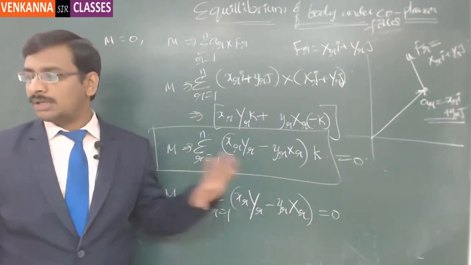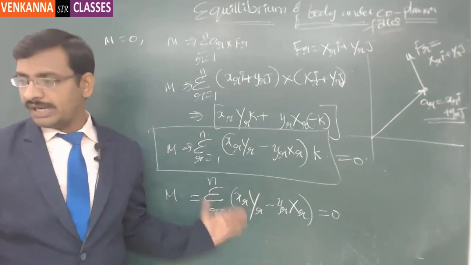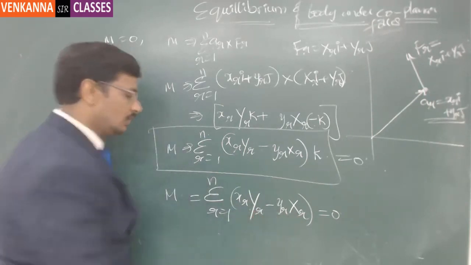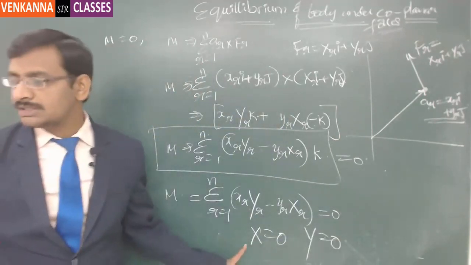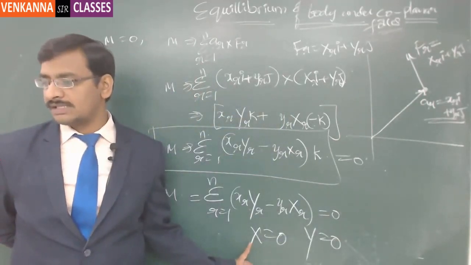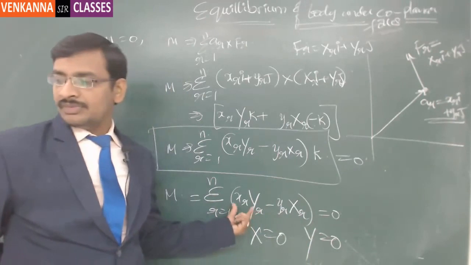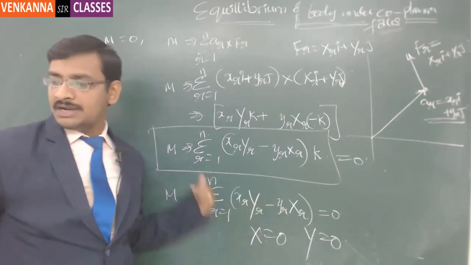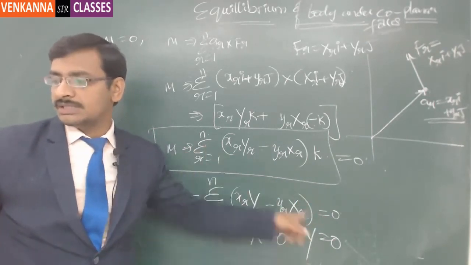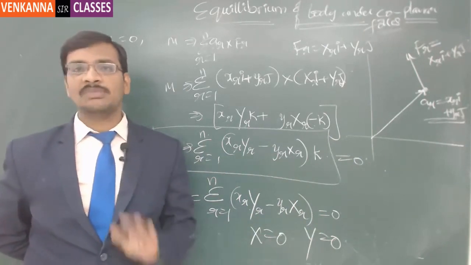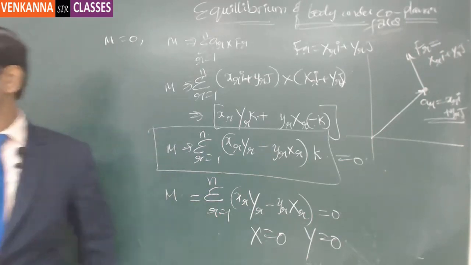Got it? But in a more systematic manner, for many forces which are coplanar in nature, we have derived the conditions. So M has to be equal to 0, and X has to be equal to 0, and Y has to be equal to 0. Here capital X is the sum of all the force components along the X axis, Y is the sum of all the force components along the Y axis, and individual moments we have calculated and added together, and everything sums up to 0. Then only we say that these three things decide whether the system is under equilibrium condition or not. Got it? Any questions on this?